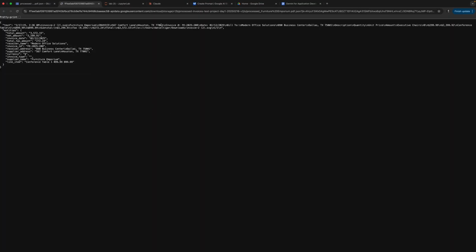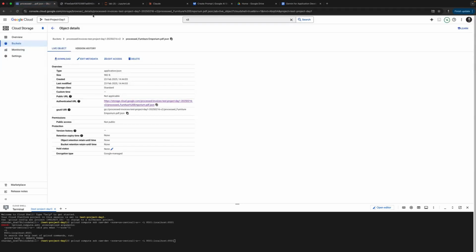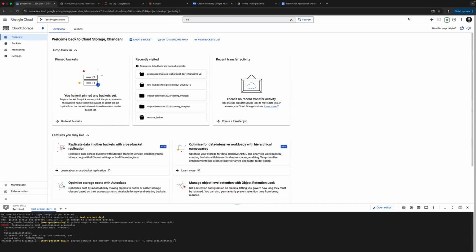So from the PDF, we extract data such as total amount, net amount, invoice date, total tax amount, receiver name, and receiver address. We have the zip code as well from here. Now let's check the code once.